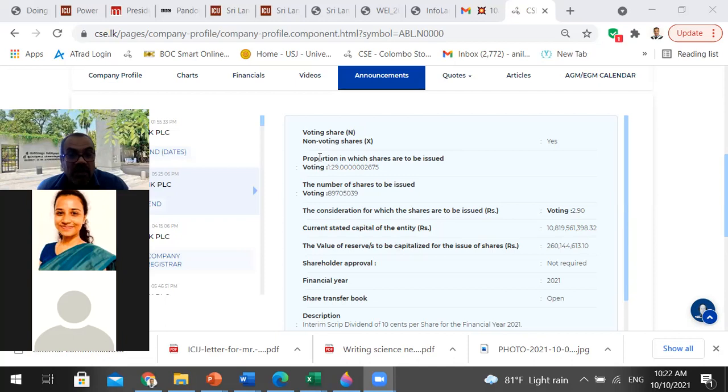Technically speaking, in terms of value, nothing will happen. The number of shares goes up. Accordingly, the value of a share should come down. In fact, there is no use in giving scrip dividends from that technical and mathematical explanation point of view. Earlier, say 10 shares were there in the company. Total value was, say, 110 million. 110 million divided by 10, the value of a share is just 11.